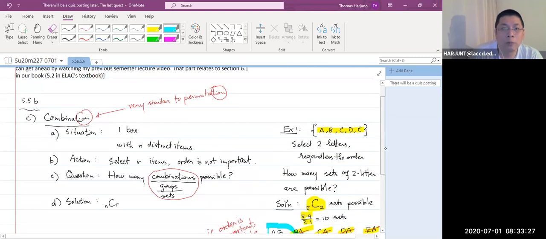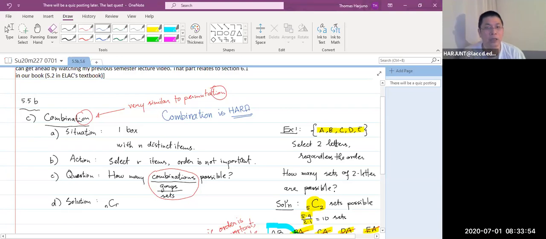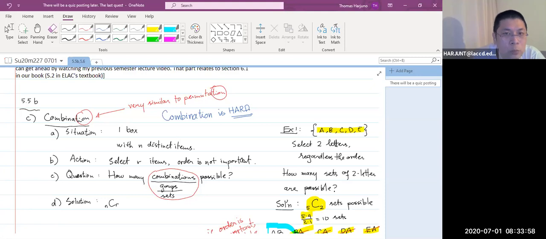Now, while permutation is quite easy to understand, like what I said here yesterday, combination, however, is actually on the harder side. It is hard, at least hard to understand at first, okay? The work is actually short. It's more about when you see a case, can you identify right away that you need to use combination. And the problem with counting techniques, especially combination, is that we may apply this to zillions of cases. Let's say today I give you 100 examples. Tomorrow I can come up with another 100 examples that have nothing to do with the first 100 I show you.